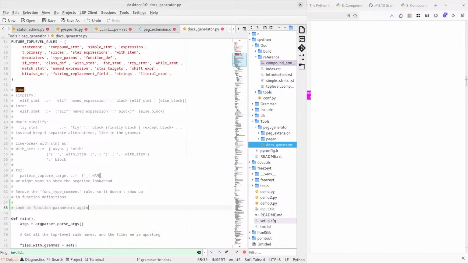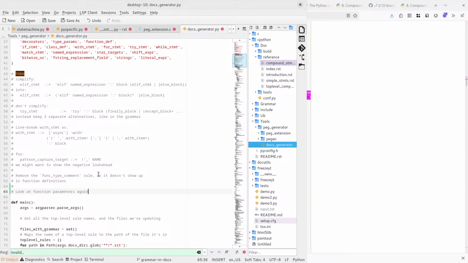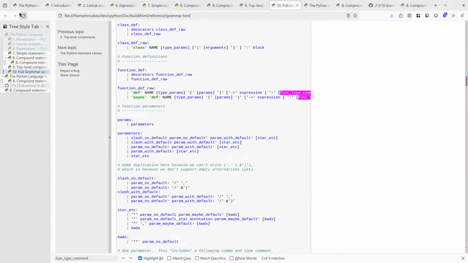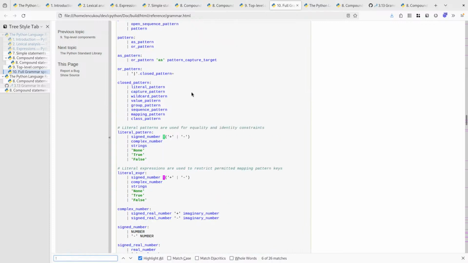Wasn't there also a negative look ahead? Yes, there is also a negative look ahead. Oh, there it is. That's right. Yeah. Positive and negative. Okay. Yeah. Exclamation mark. Like the sign number can be followed by plus or minus. I guess that's because that would make it a complex number.